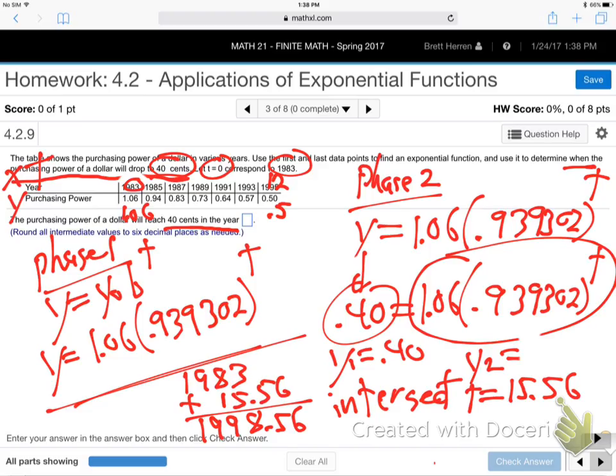The reason is the 0.5 means like halfway through 98. You know what I mean? 1998.0 would be January 1st, and 0.56 is a little more than halfway through the year 1998, like early July. So that's still in the year 1998. Does that make sense? Which is what they asked me. In what year? So in the year 1998. Now, having said all that, let's go back and type it in and see if that's true.